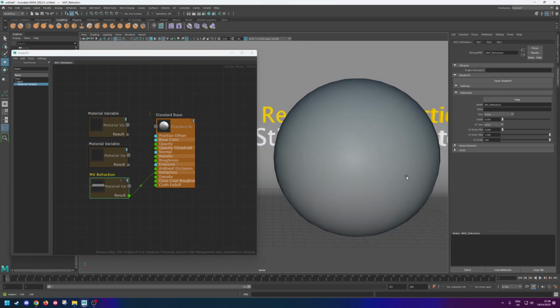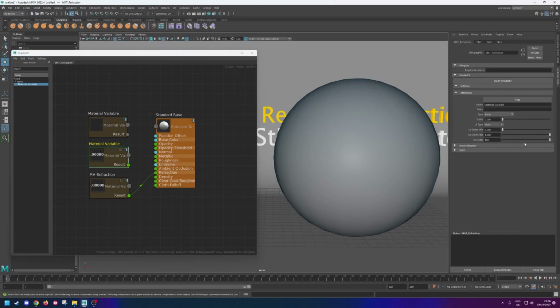But we don't. Why? Because we're using essentially an opaque material. So that's good news. So next up, we want to play with the opacity. So now we need a material variable that lets us play with the opacity. So I'm going to click this material variable, and again I'm going to change the type to a scalar, and it's going to ask me what would you like to do with this.